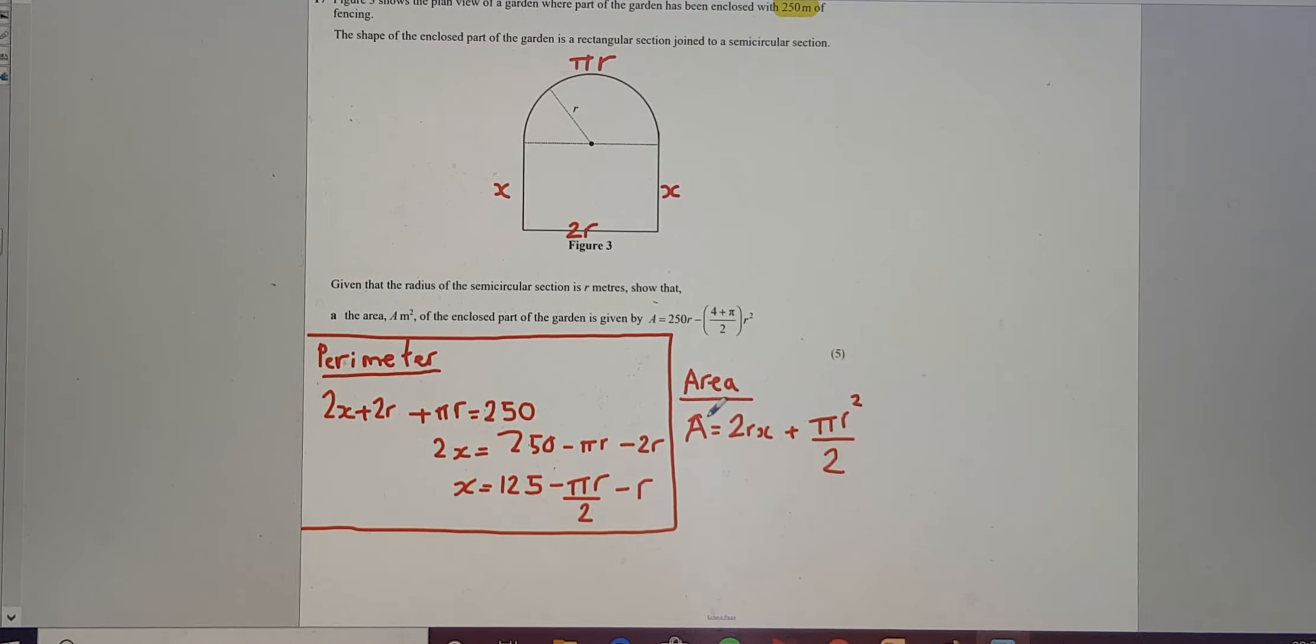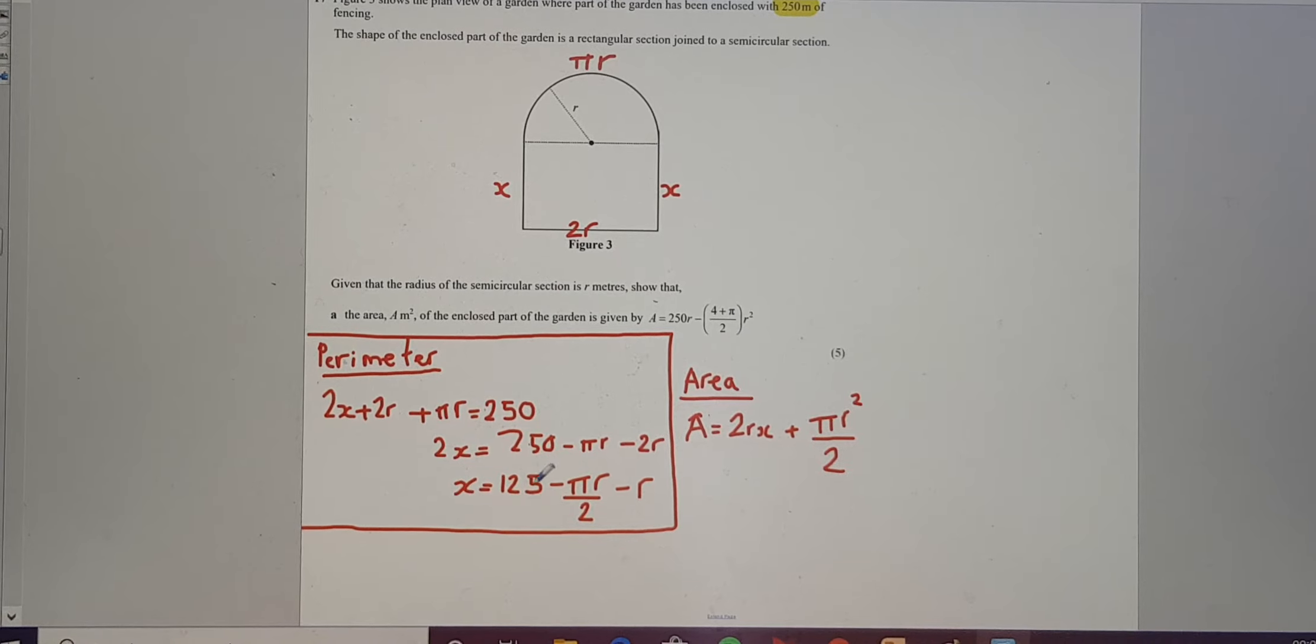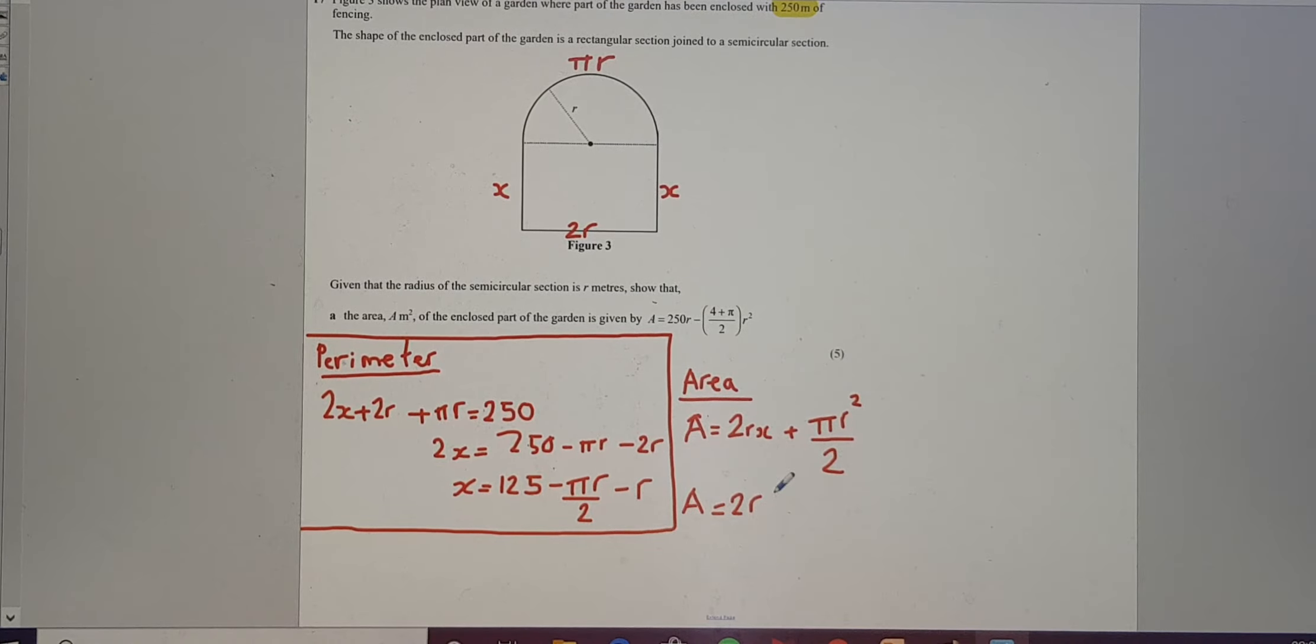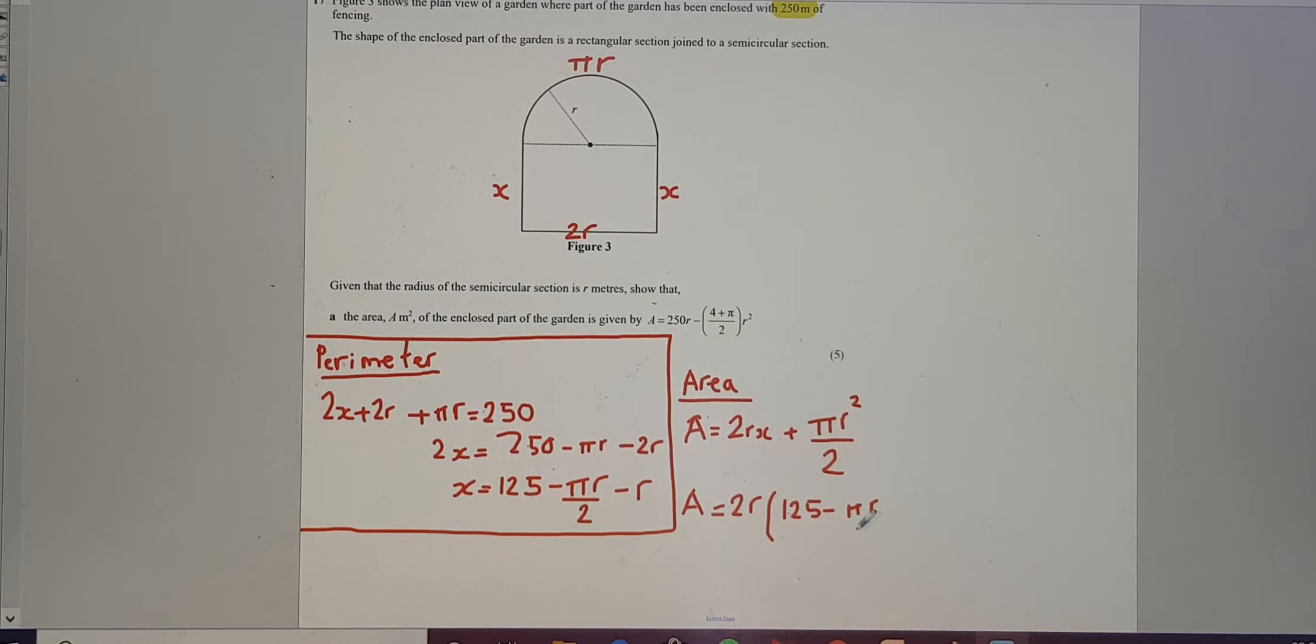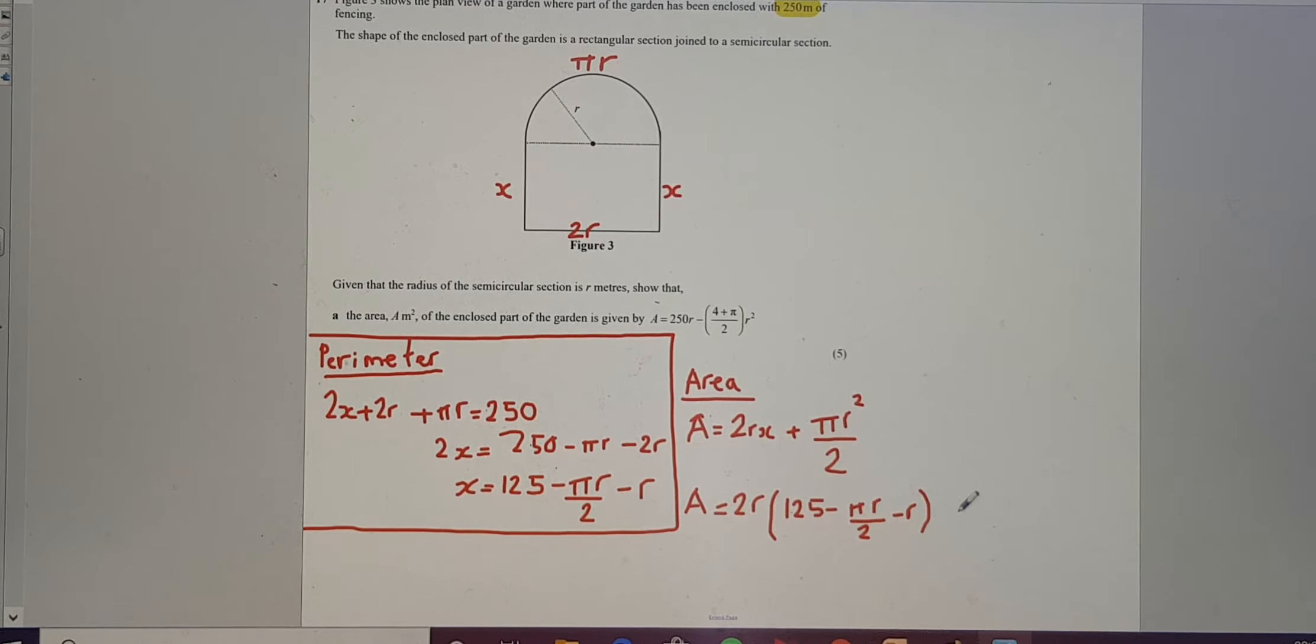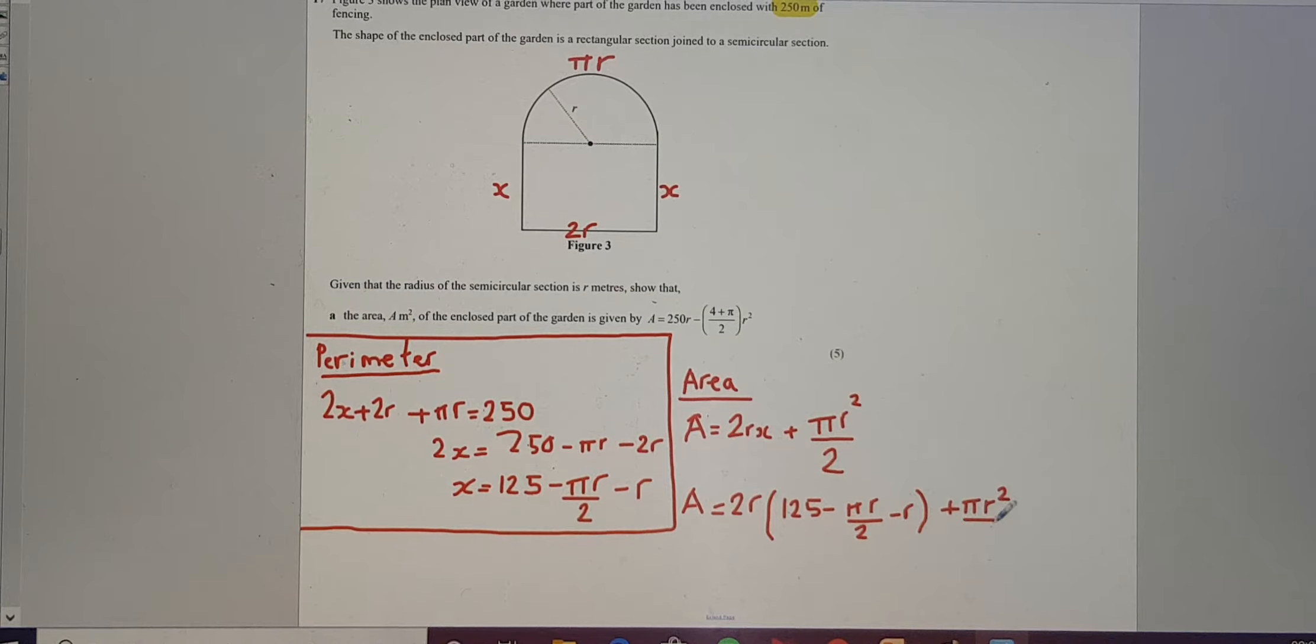Let's compare again, just so we're on the same page. a equal, but I want it to look like that. It hasn't got any x's or anything in it. And that was the whole point of me doing this bit here. So a equals 2r. Now I'm going to substitute in my expression for x that I created with the perimeter here. 125 minus pi r over 2 minus r. Then I've got my plus pi r squared at the end. Pi r squared over 2.